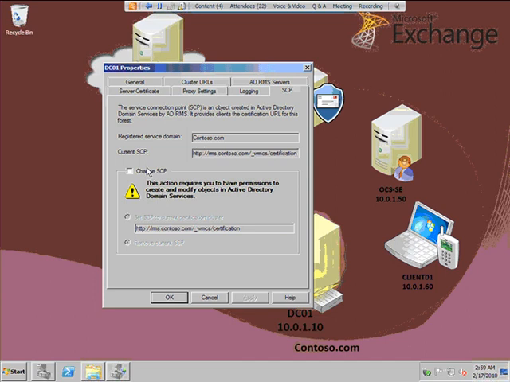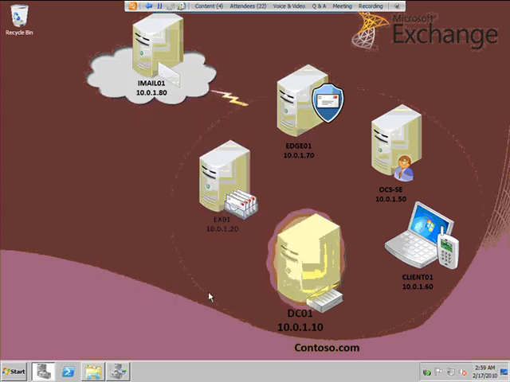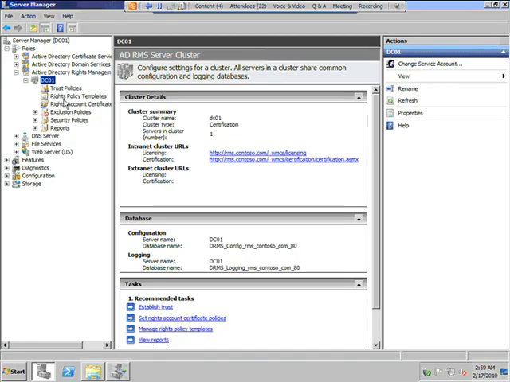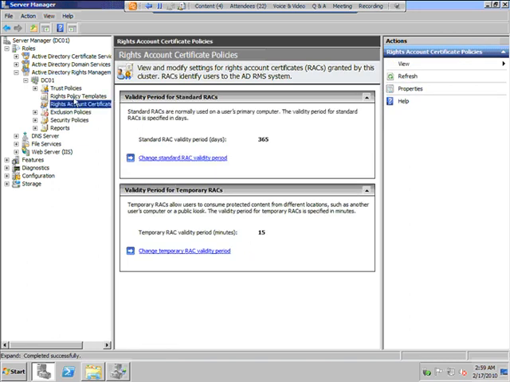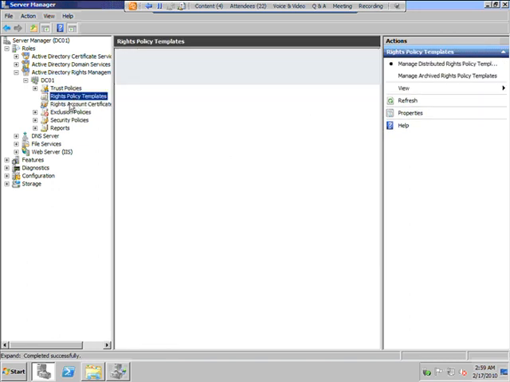This will have my AD-RMS server certificate which is required, logging I have enabled, and this is something important, that is your service connection point. When you install the AD-RMS role for the first time on any of your servers, you need to select change SCP and point it to this particular SCP, your service connection point, so that your other clients can access the certificates. Once you have done that, the next option is to create the blank policies, or let's say the policies for your employees.